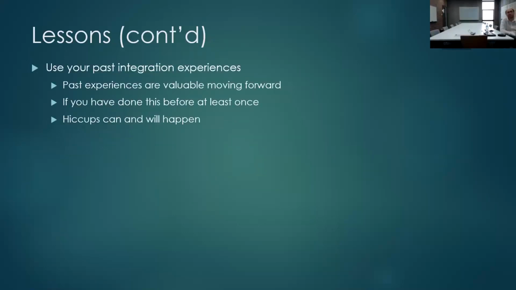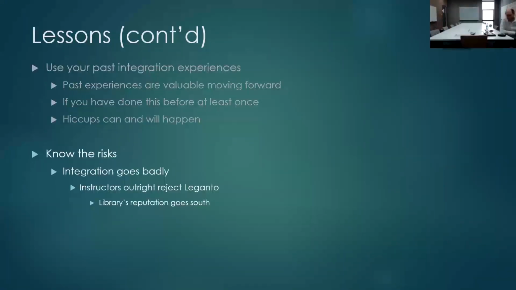So always remember what you've done. Past experiences can help you anticipate a lot, especially the risks. We knew that the reading list had already become a very important part of lesson delivery. So the library's reputation was at stake, because if we did not achieve the course collapsing requirement, the whole reading list solution would have been thrown out the door.